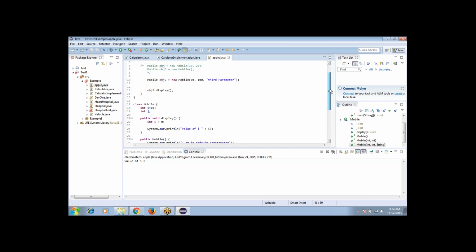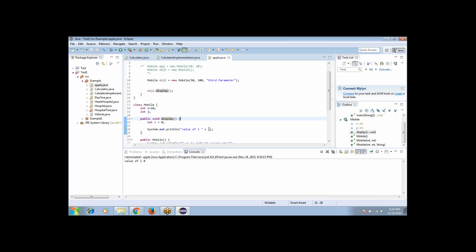So now let's see. When I create object 2, it got created with the type of mobile, and in object 2 I am trying to call this method. So when I call this method, it throws out the value of I in the console, and here I have defined I is equal to 0, and that's why it is throwing out 0.